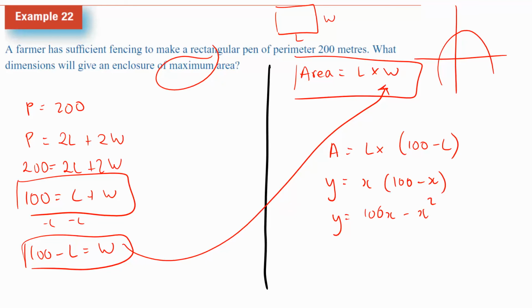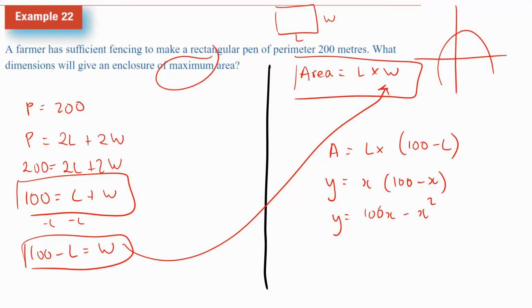Why do you differentiate this equation and let it equal to 0? What's the goal? Because we know there's a stationary point up here. The derivative tells you the gradient of the tangent. The gradient of the tangent at the maximum is 0. That's why you find the derivative, which is the gradient, and we want the gradient of the tangent to be 0, because that's where the maximum or the minimum is. In our case, we know it's the maximum.